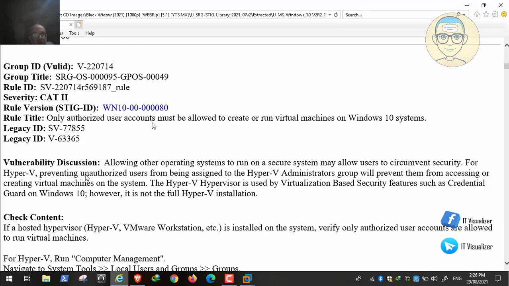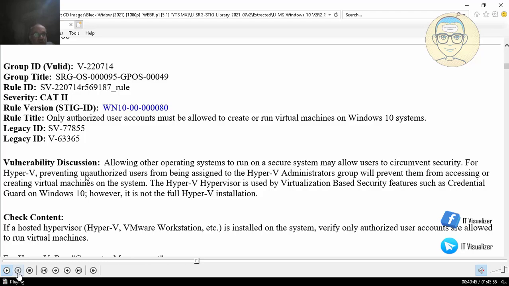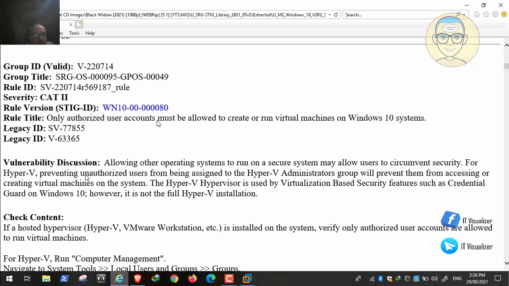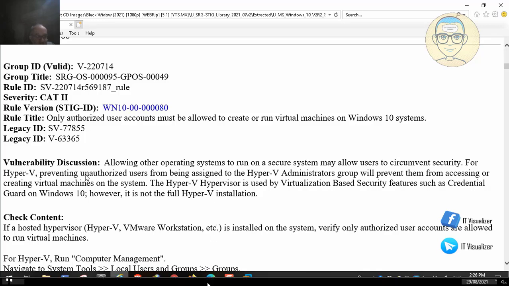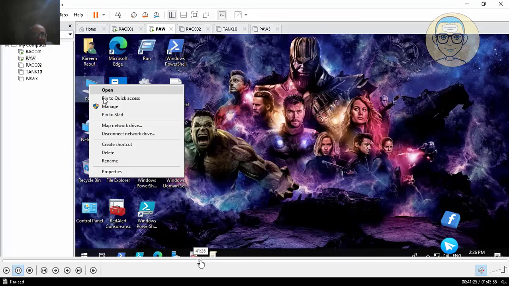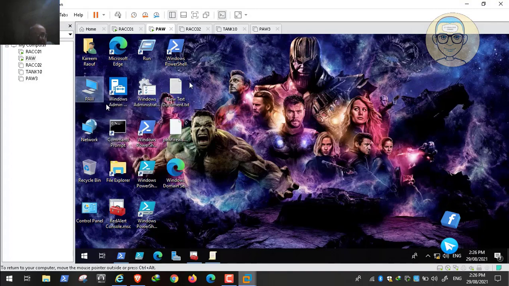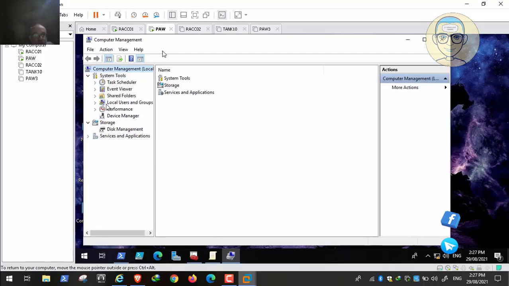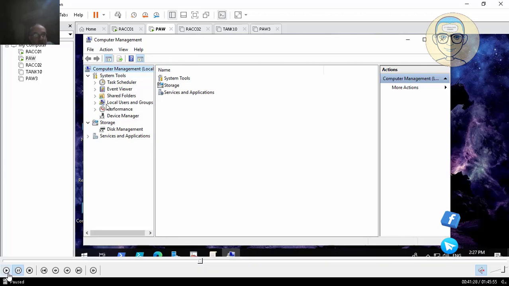And then, only authorized accounts must be allowed to create or run virtual machines. This is also one thing. If I need a certain user to create and run a virtual machine on my PAL machine, he should be a member of the Hyper-V administrators. We can see this by right-clicking and choosing Manage.